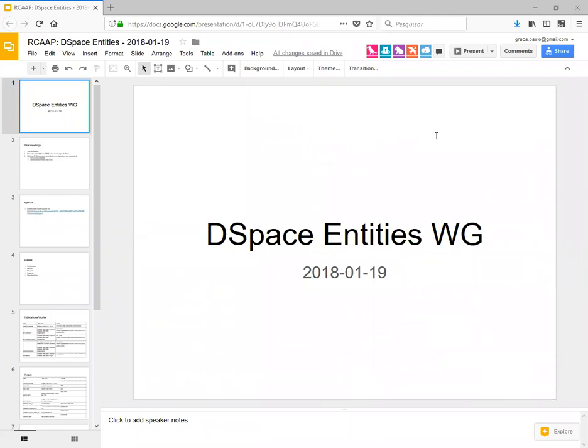So I'm not trying to cut out DSpace-CRIS's way of doing things here. In fact, I think the way you've done things is quite good there, and we need to be looking at that very closely. And I'm not trying to stage this out over several releases where we just say, okay, now DSpace supports only people and now it supports organizations, and then eventually, three releases from now, we're going to start to explore extendable entities. Rather, I'd like to plan this out together. Does that make sense? And does that align with what you're thinking, Andrea? Because I kind of feel like it does, unless I'm misunderstanding you.